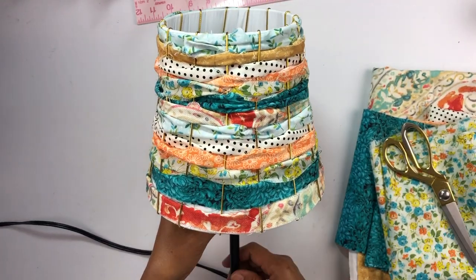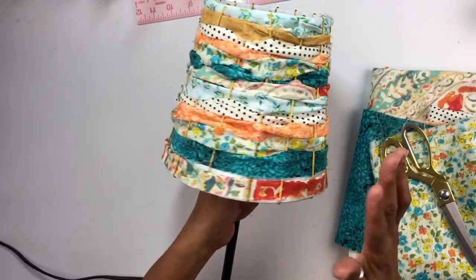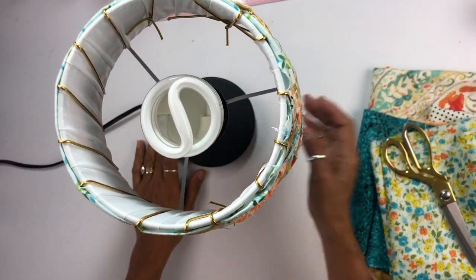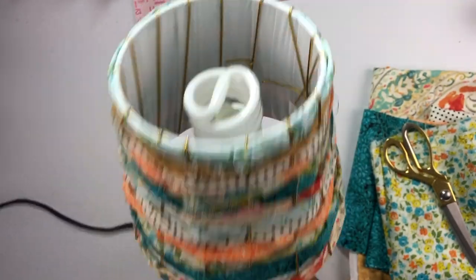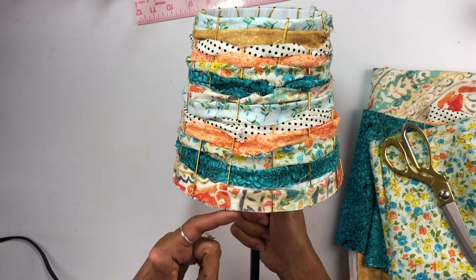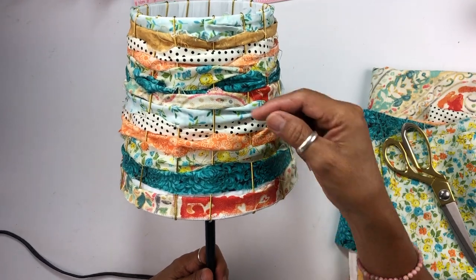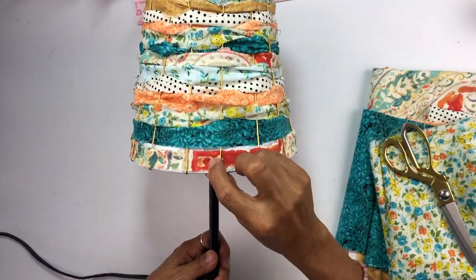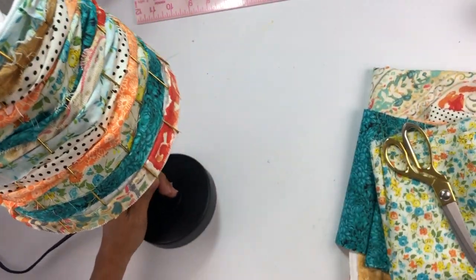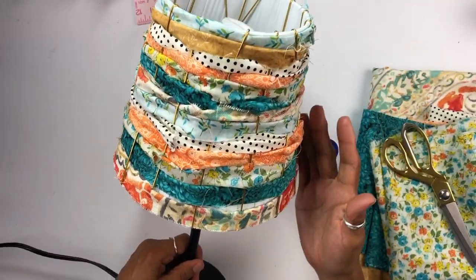I have lots of lights here in my craft room, but this one definitely adds lots of color and pretty patterns, so it's going to adorn my desk. So I hope you liked it. I'll have photos. All the fabrics were from Joann's and the lamp was from the thrift store. So that's pretty much all the materials. This elastic gold ribbon, if you call it that, and I used liquid stitch to keep everything in place.